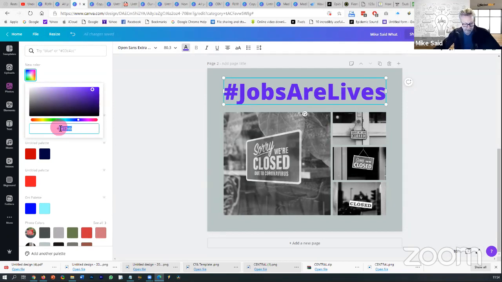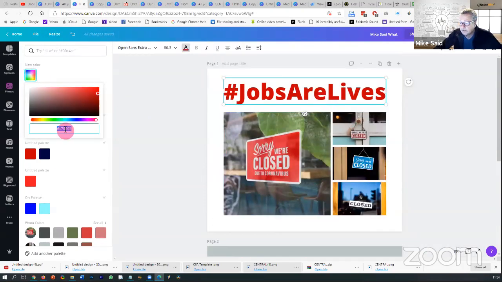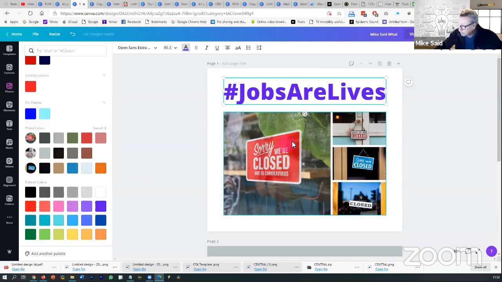I would copy and paste that from somewhere else. And I can go up here, go back to my red, type in my hex code and match the color that you've got. But as Kirsty said, it's an amazing way to be able to pick a color out of it. So for example, if I need to use this red, I can use that red.